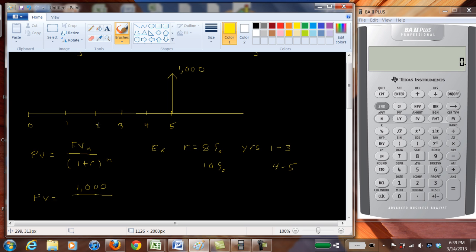So this is the way we do it. We're going to take the present value equals the thousand, and for the last two periods, we'll discount by 1.10 raised to the second power.